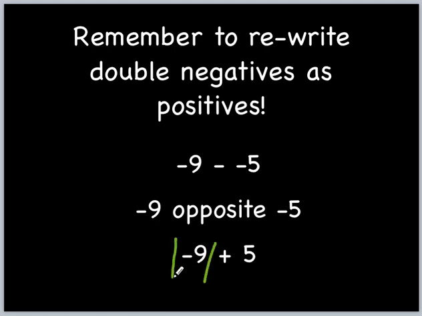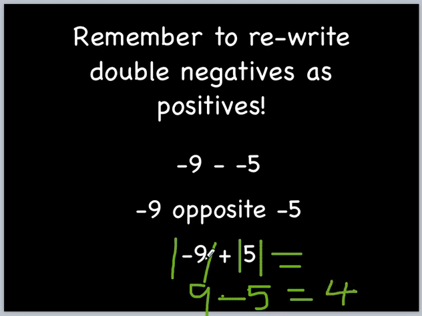So this is negative and this is positive. Therefore, this is DSS. Different signs subtract. So 9 minus 5 equals 4. And what is the sign of the bigger absolute value? It is 9. It's negative. So the 9 has bigger absolute value. Therefore, that is negative. Okay? So negative 9 plus 5 is the same as 9 plus a negative 5, or negative 9 minus 5. So that is negative 4.